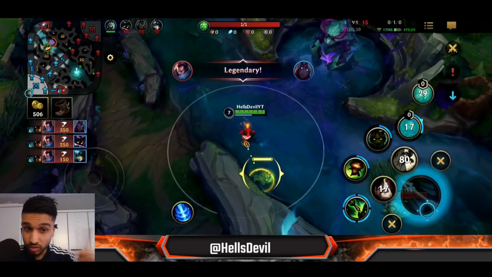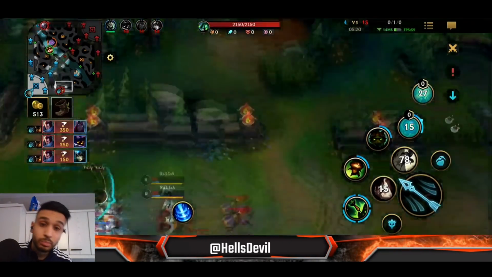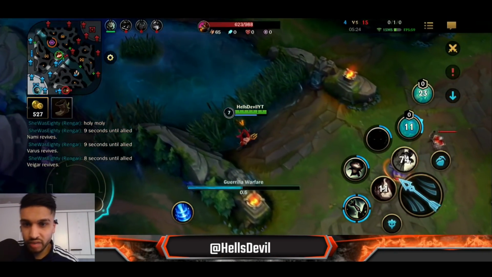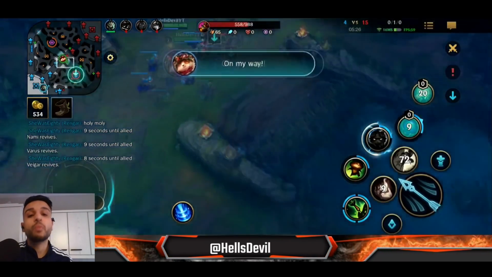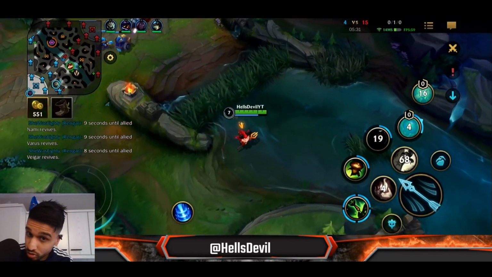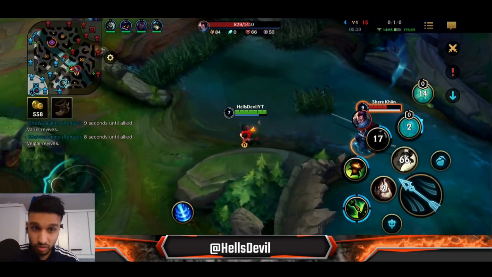What that mushroom is going to do is when Diana pushes the lane, the mushroom is going to delay the wave. So basically, Diana's never going to get a free turret unless she stays there for a really long time. But as you can see, she's not even pushing. But if she pushed, my mushroom would have.